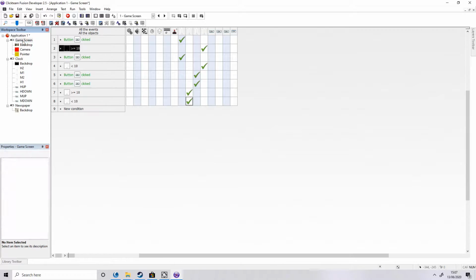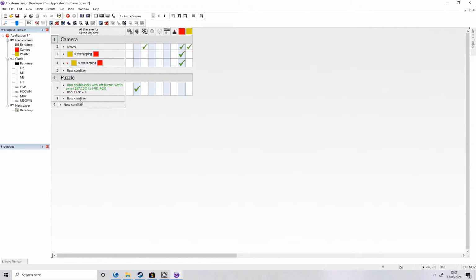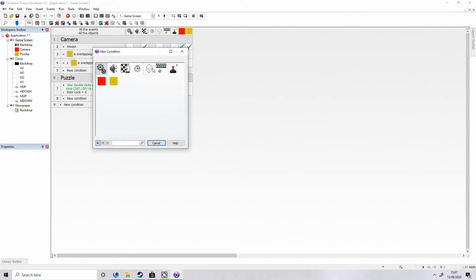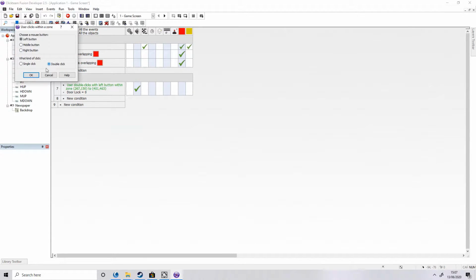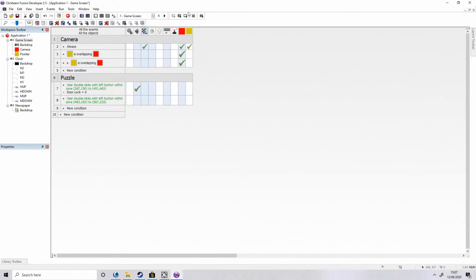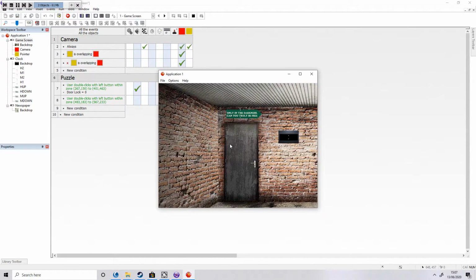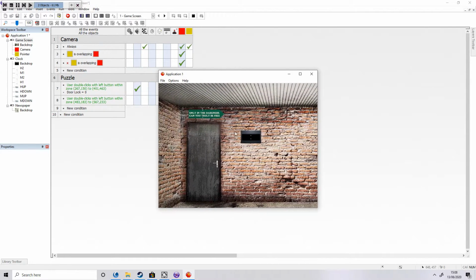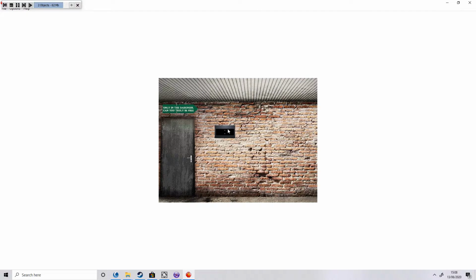The way we get to that screen is we're going to use another click in a zone event. So this time we're going to do the mouse, user clicks within a zone, double click with the left button, and we're going to put it over the clock. So if we now run the application, got a nice sound effect. Oh, stay still. Let's maximise the screen, make it a little bit easier. Double click on here.